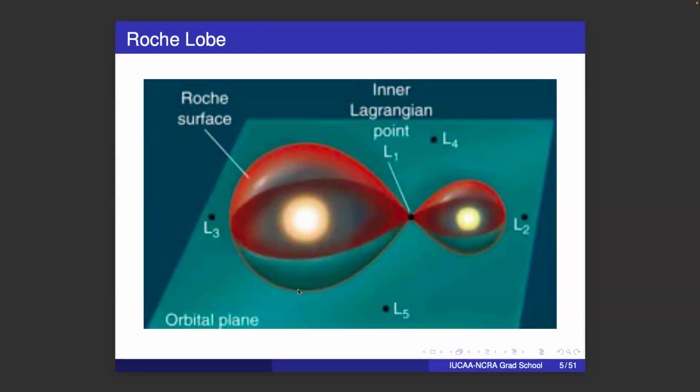For example, while it goes into the red giant phase, the star can shed some of its mass. Not a huge amount, but a fraction of its mass, 10-20%, can be lost when it goes into the red giant phase. So the Roche lobe could shrink. But in general, in the simplest case, let's say it just puffs up and there is no change in the Roche lobe radius. And the moment this star grows big enough to fill this Roche lobe sphere, it will start to flow.